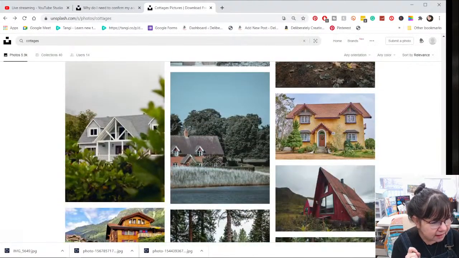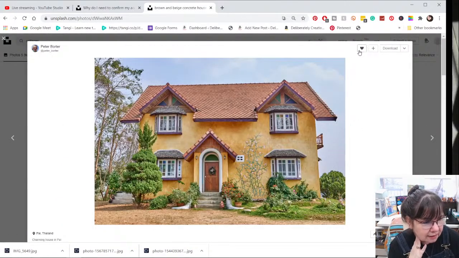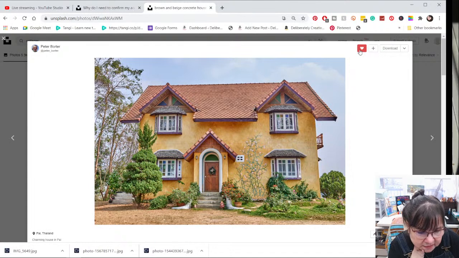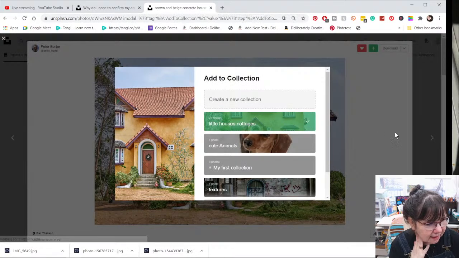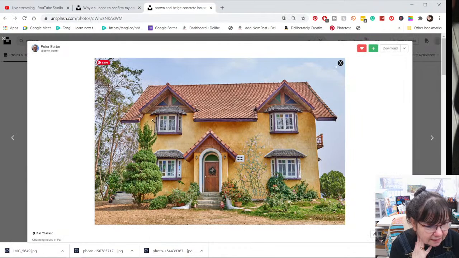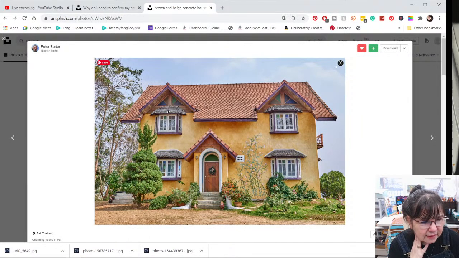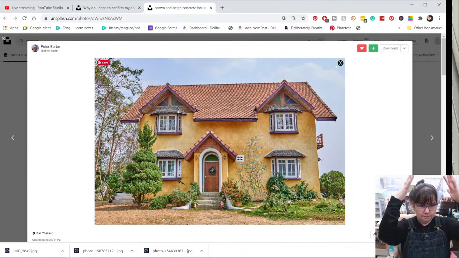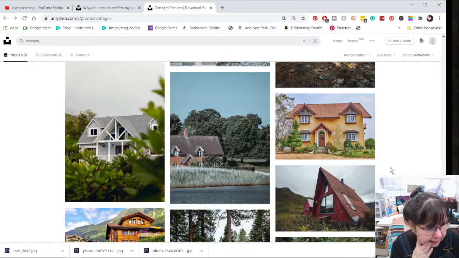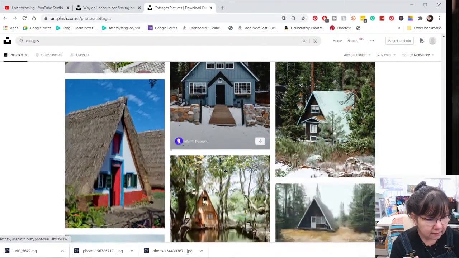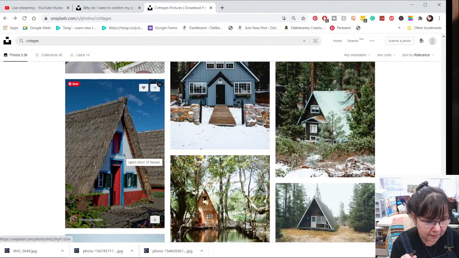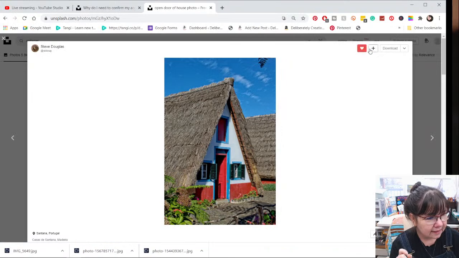So, let's see. Ooh, I am drawn to that one. Oh wow, that's Pai, Thailand? That's in Thailand. I've not seen that one. I like that. Look at that house. That is so pretty. I really like these dormer type window areas and how they have the triangle lights up there, the colored glass. Ooh, so pretty. I'm seeing things this time going through that I've never seen before. Little thatched A-frame. I like that.